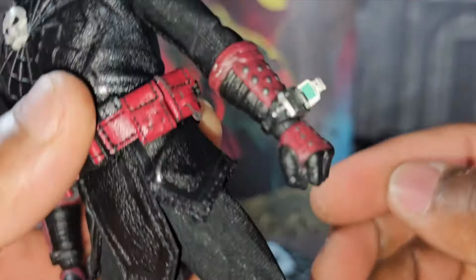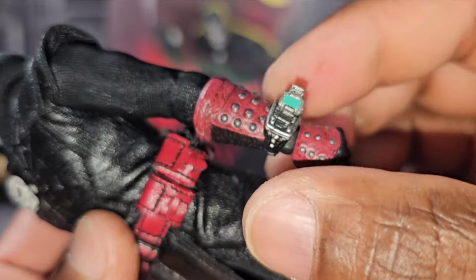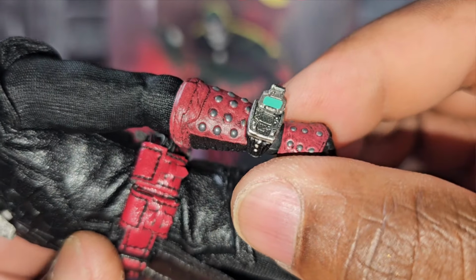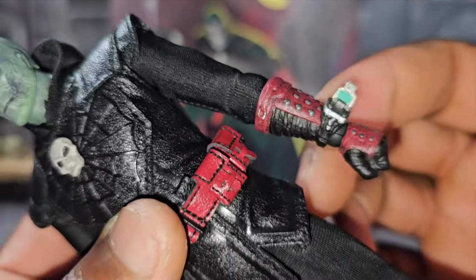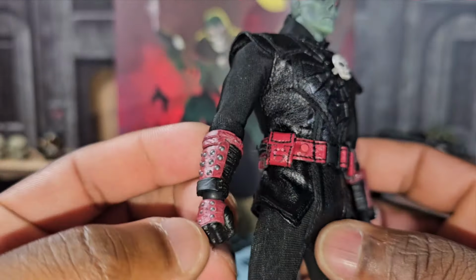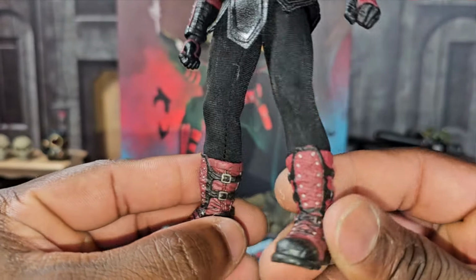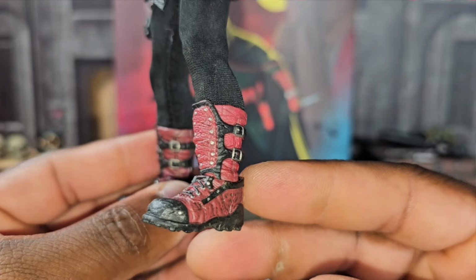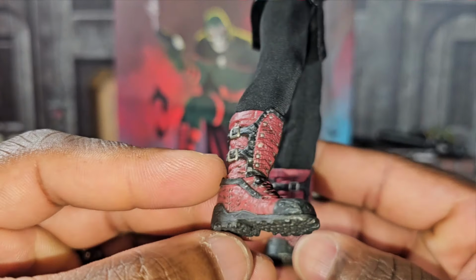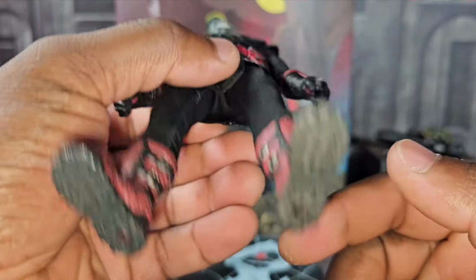I love it. So overall, let's take a look at the watch as well. Look at this, you guys. This thing actually opens up. You don't have to worry about it falling off, as it's a part of the wrist gauntlet. I really do like that. And it's dope because you can open it and you can close it, and it's good for photography. This is a figure that's really great for all of us that do toy photography. It's going to be freaking awesome when you actually have this figure in here. And then on the other side, we do get the same thing with the boots, with the gauntlets. And man, this figure just looks dope, man.